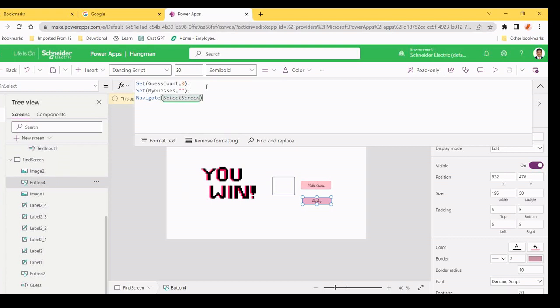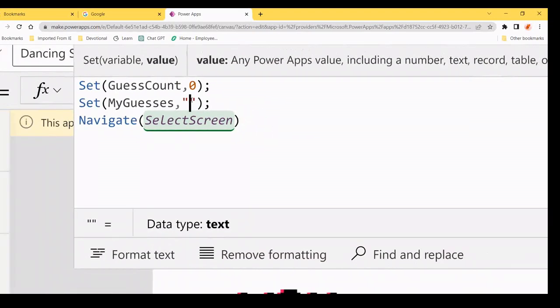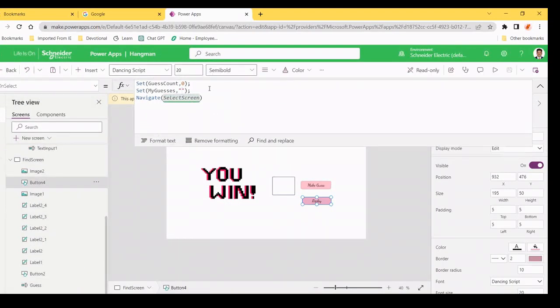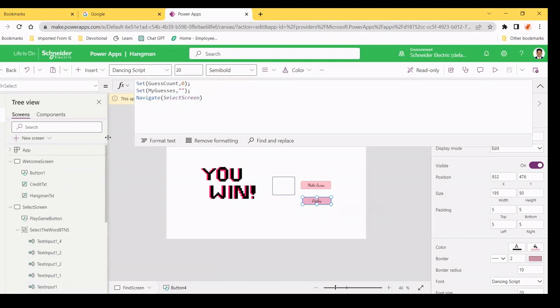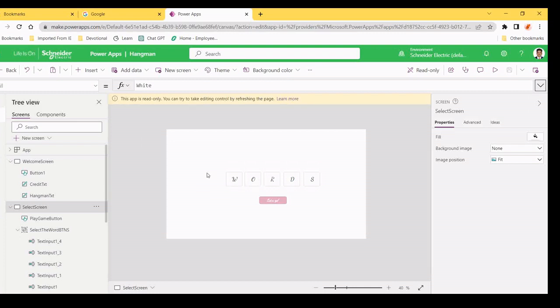Set my guesses to empty, which is the inverted commas being empty. Then navigate to the select screen. So if you want to replay and guess another word, it navigates to the select screen.